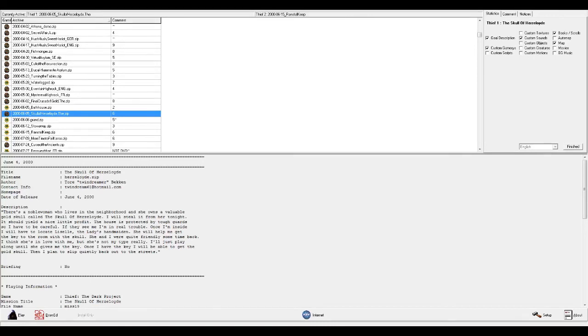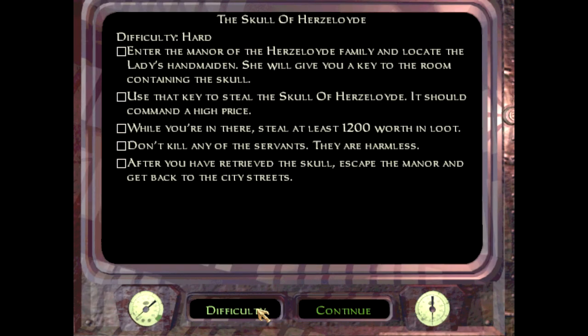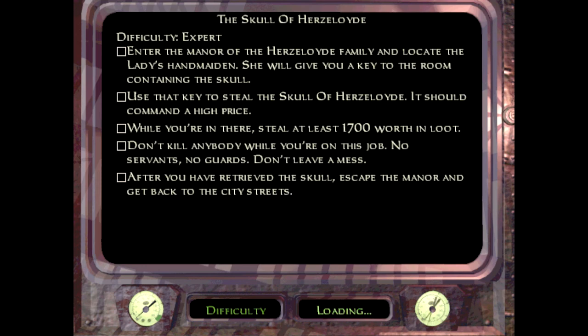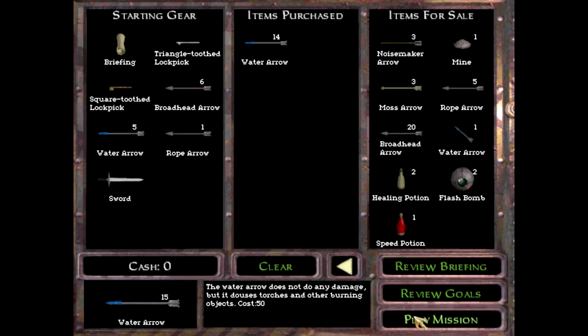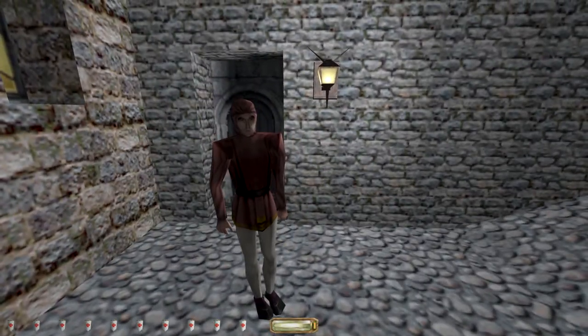So this is a pretty decently sized mansion mission. It's got a few interesting scripts in it, and hopefully I'll get to show those off really well. So, moving on. Okay guys, here's normal, hard, and expert. Peaceful, isn't it?